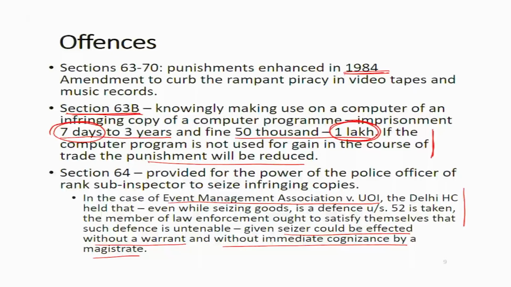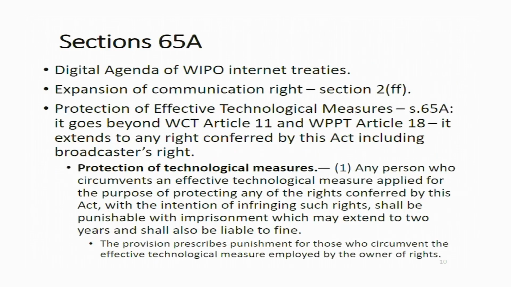So, section 64 provides a situation where a police officer of rank not less than sub-inspector will seize the infringing copies wherever found, and when he goes to seize those infringing copies, the person there may take the defense of 52, and it is the responsibility of the police officer to decide whether the defense is tenable or not, and it is only when it is not tenable that the police officer may go ahead and seize the goods.